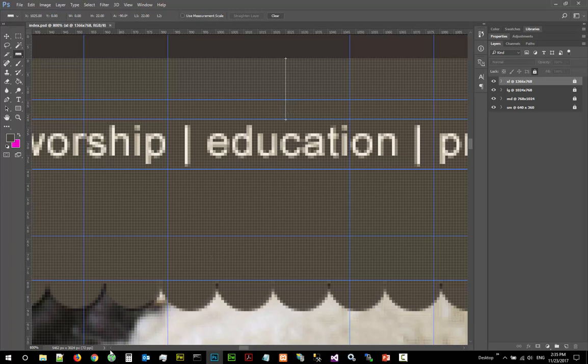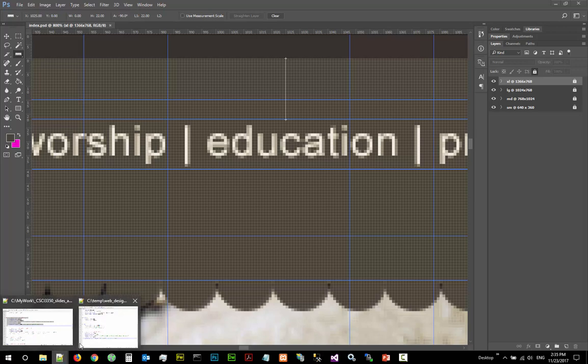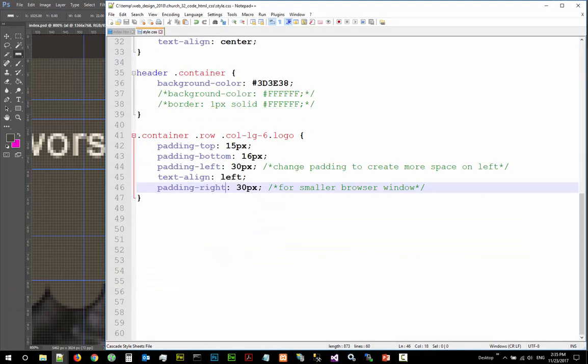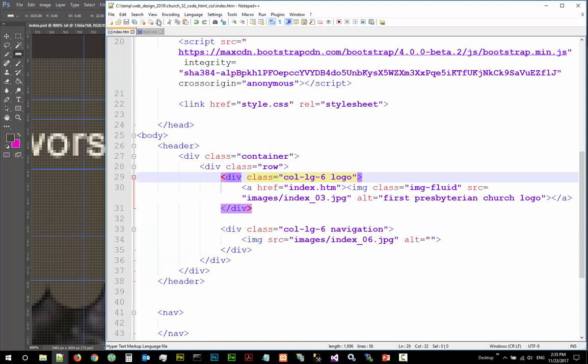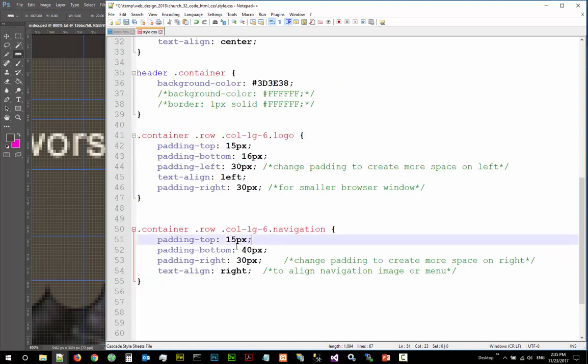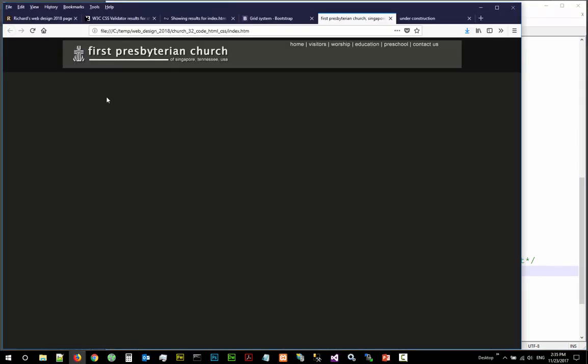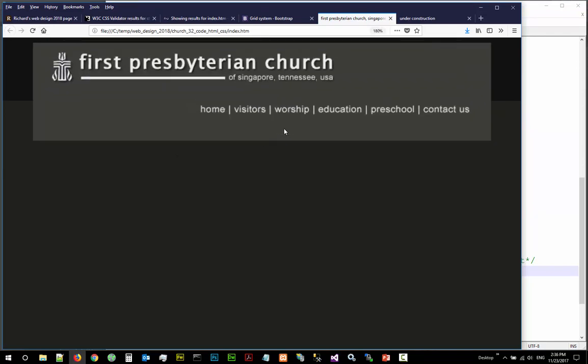So let's try that. So this will be column 6 navigation, which is the class we created here. And padding top, padding bottom, padding right, and text alignment. Save. Reload, you get that. You can always zoom in.